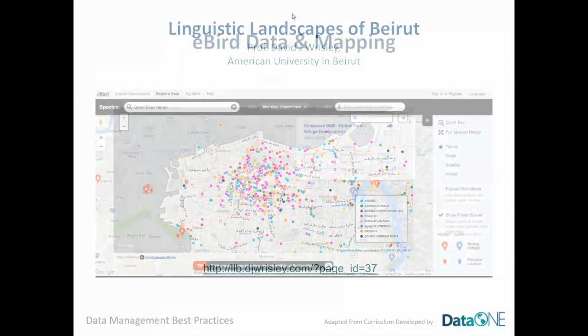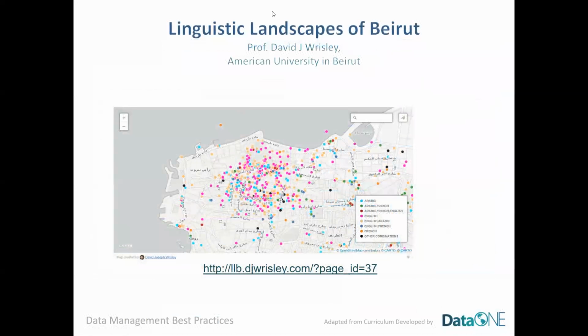He would use the application called Fulcrum to take photos of the sites that have different signage, and then he would add the metadata and project that metadata on the map of Beirut, and you can even pop up all of these elements you can see in color and show you the metadata.